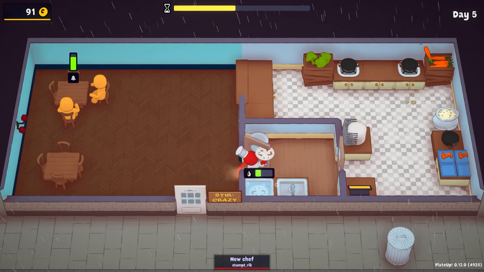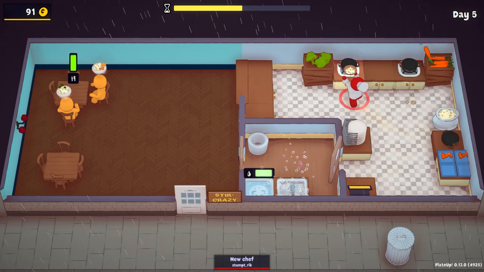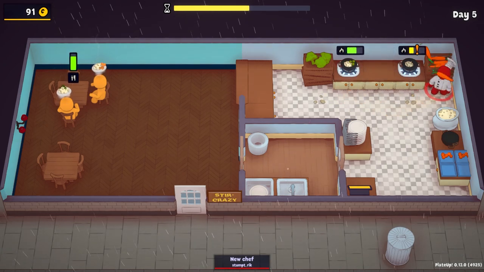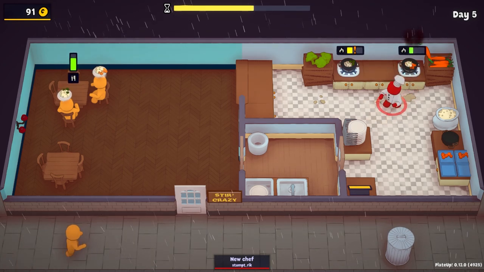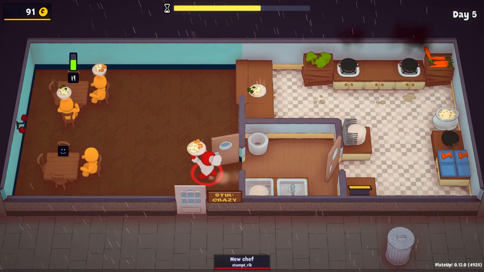Clear these plates. Don't want these people waiting. Okay. And we got a carrot and a broccoli. Got my broccoli. Got my carrot. Broccoli's ready. Carrot's good to go. This kitchen is a disaster.